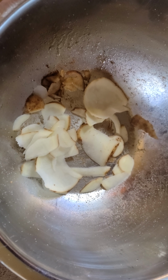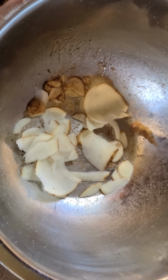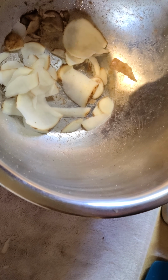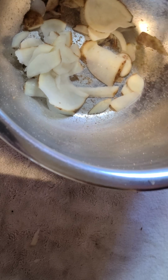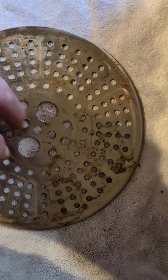I made my own cayenne pepper. I did a couple batches of cayenne pepper. And this last batch I've done, I guess this is cumin on these. Or Creole, Tony Chachere's Creole. Anyway, so then you put your spices on them. Then you layer them. You lay them around the edge, and then you put them on the bottom. But you don't stack one on top of another. You can place them as close as you want to, but you don't put them on top of each other.